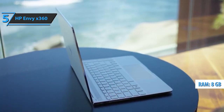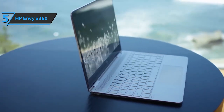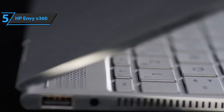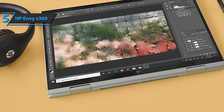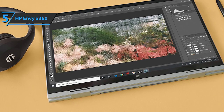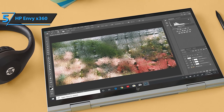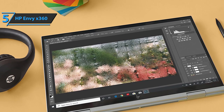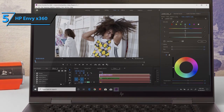The speakers are signed by Bang & Olufsen and deliver a top-notch sonic output, not something we expected in this price range. HP ships the Envy X360 with the Windows 10 Home operating system. The overall impression is pretty favorable, and the experience on many hybrids has been dramatically improved today thanks to the Windows 10 operating system. A lot of novelties and optimizations, fast and fluid animations, great work in different modes, including graphic design. The HP Envy X360-15 also supports Windows Ink or pen input, which is a bonus.